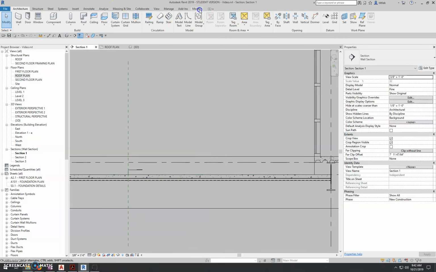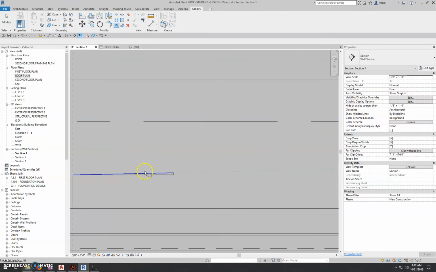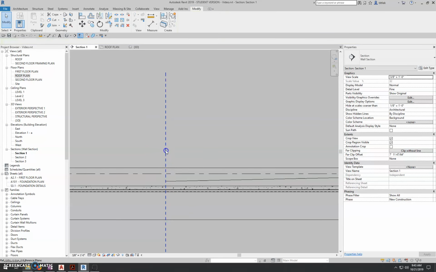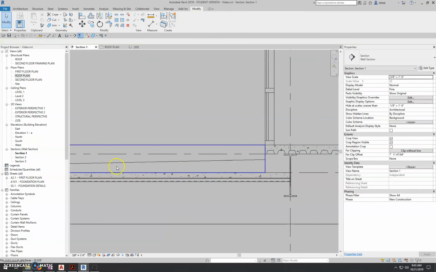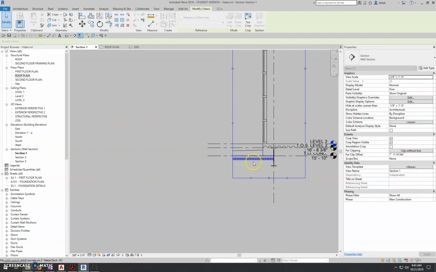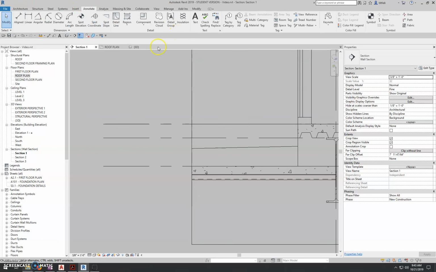I can modify, trim, extend to this point, this line. So now I have some detail lines that show me, and I can delete the ones I don't need. I can even delete this reference line. I don't need that anymore. Here's my tapered insulation on my patio. I can bring my crop box all the way back to where I need it to be, and I can simply come back to this line, go to my annotate ribbon, filled region.